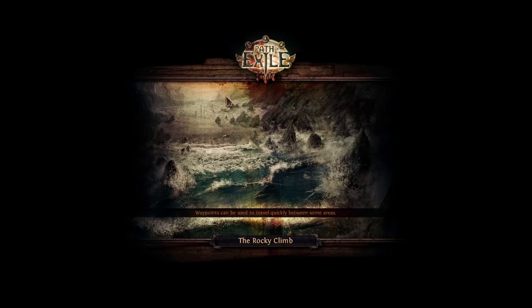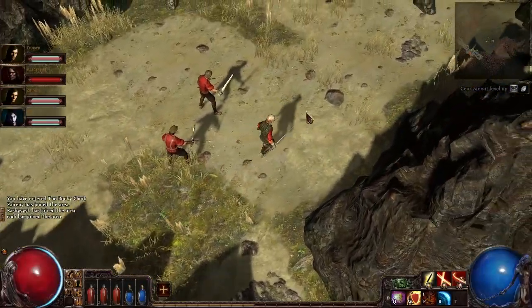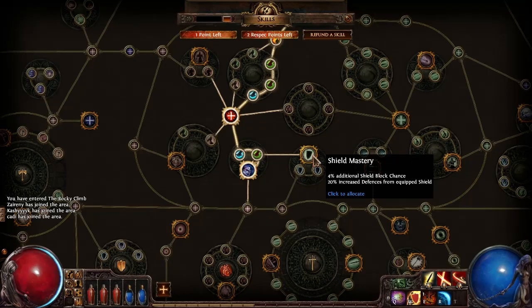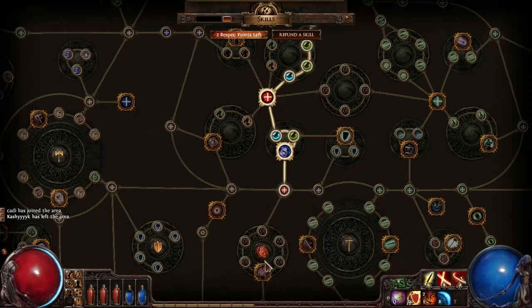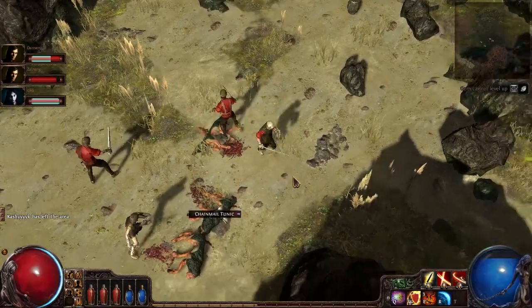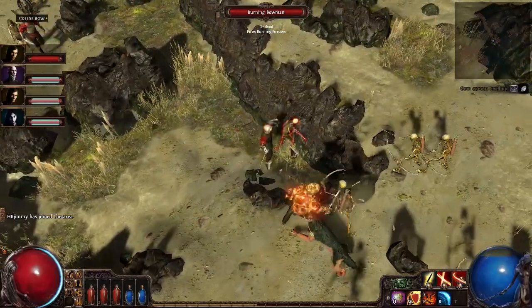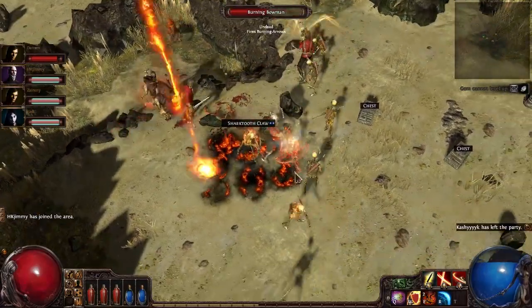Alright, the rocky climb. Off the beach and up into the mountains we go. Uh-oh. Let's see if I can find a spot to spend this point quickly. Strength, additional block chance. Execution, it's a two-handed tree. I'm gonna go with the strength and I'll start working towards that extra life. And I'm thinking that ice trap, or frost wave, whatever it is, gem I can't use because I need intelligence for it.